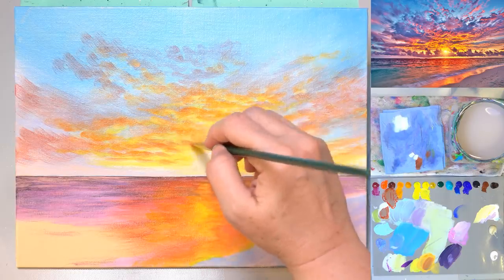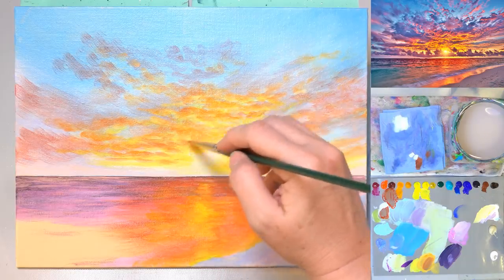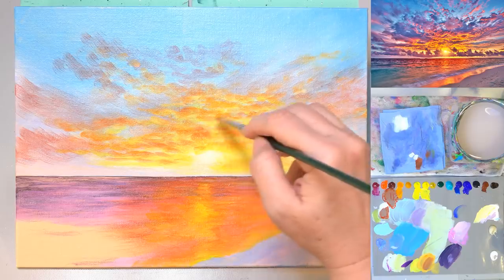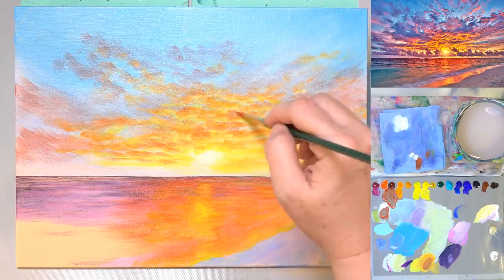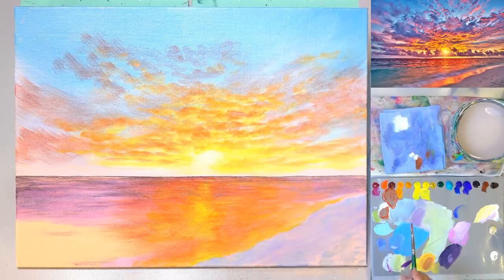I just tend to sort of put them where I can't see them. If I don't like it, I don't tend to paint over them. I mean, every painting is a learning experience, so even if you don't love it, I don't know.